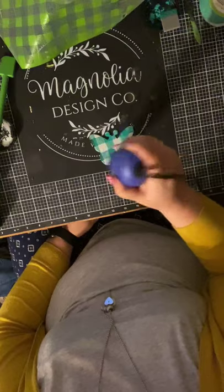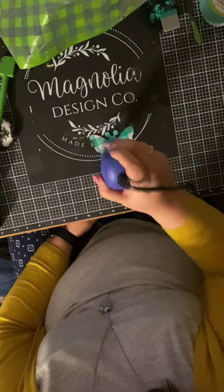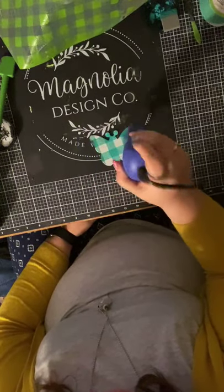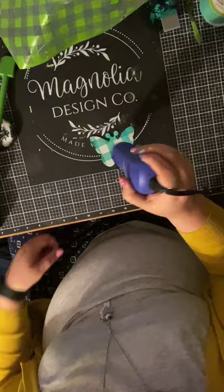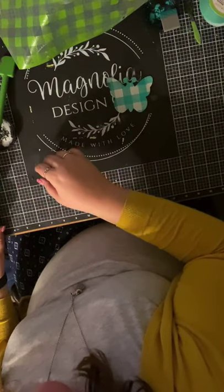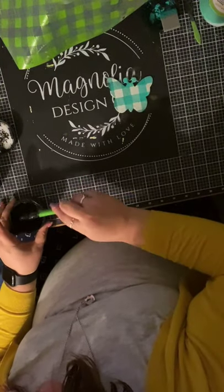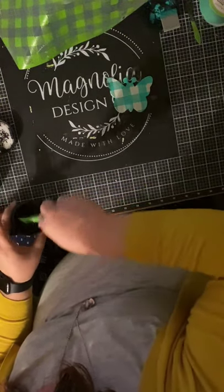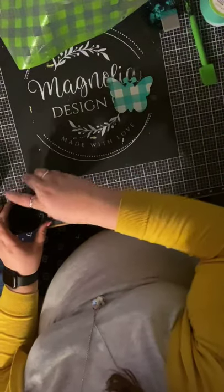Get him all nice and dry. I know, ain't he cute? I think he's cute. Okay, so now he's all dry, so I'm going to let him get to room temperature. I'm going to clean up my crazy mess here while that's coming back to room temperature. Just kind of scooping this up and trying to get it back in the container. All right, so we're going to set this off to the side.